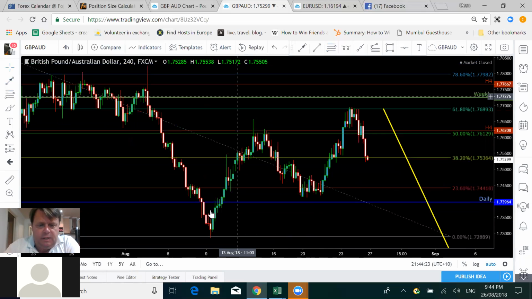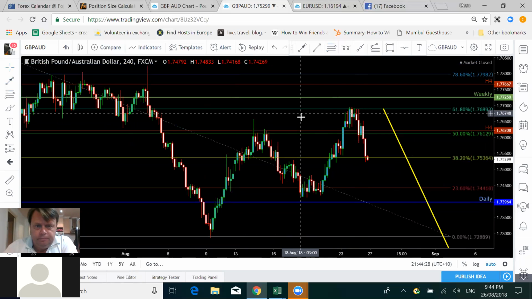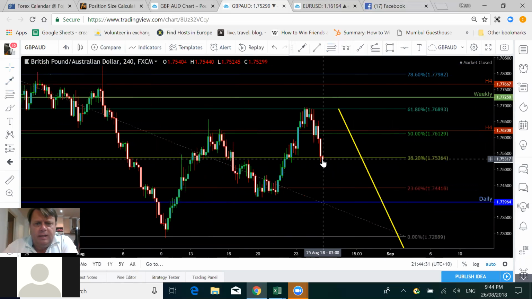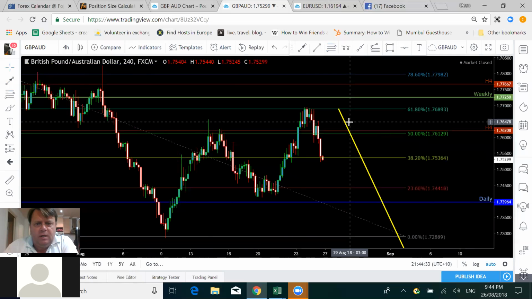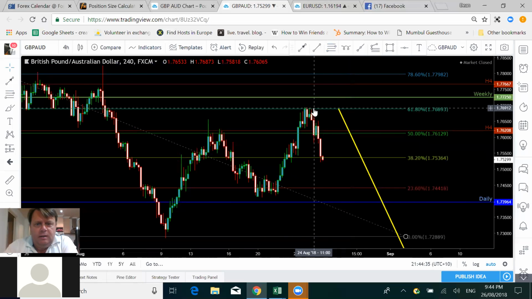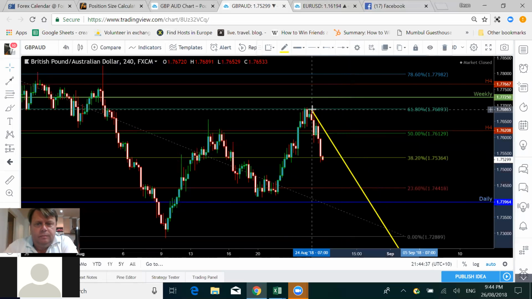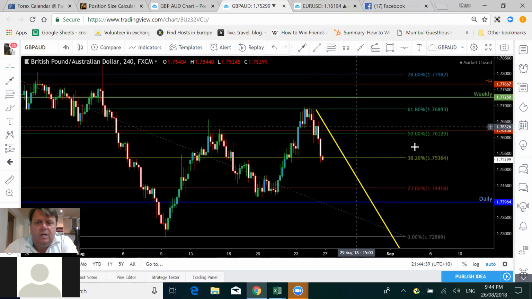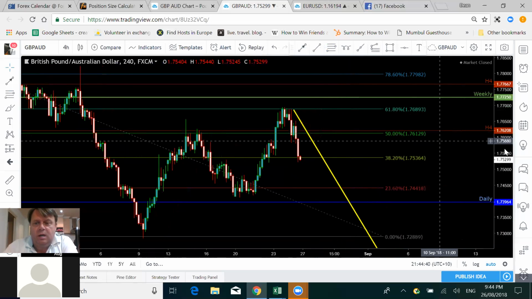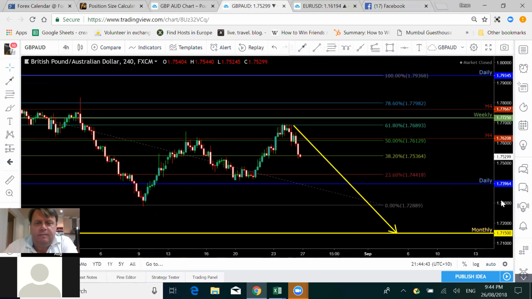And the 4 hourly says, you know what, we're in a short-term uptrend. That's fine. It might uptrend to here, or that might have been the high, and now we're going for the low. So I can't tell. So I just don't know, so I just won't trade that particular time frame.